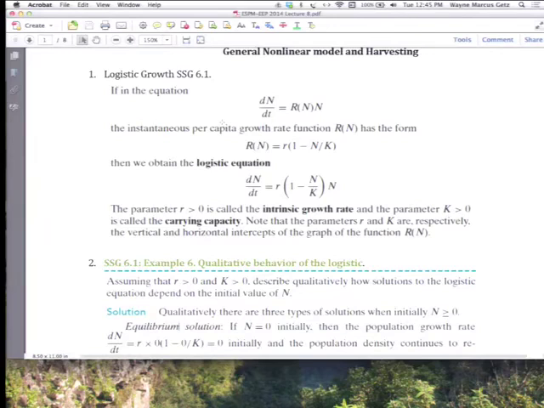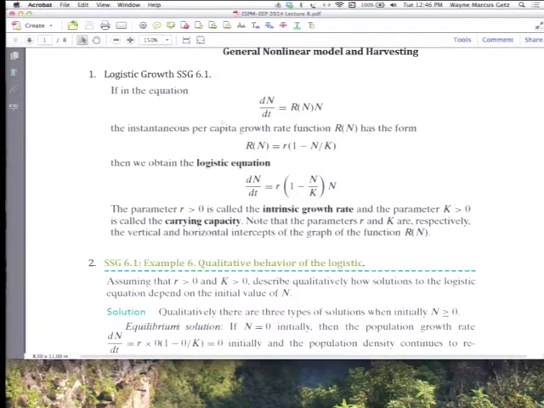What kind of function of n is this? Well, how does this depend on n? What power of n is in there? Linear. It's a linear model. So it starts out, let's say, at the value r. So this is the case r of n equals little r, where we get exponential growth. If this is little r, then it's just a constant. But now, it intersects at k. And so we call k the carrying capacity.